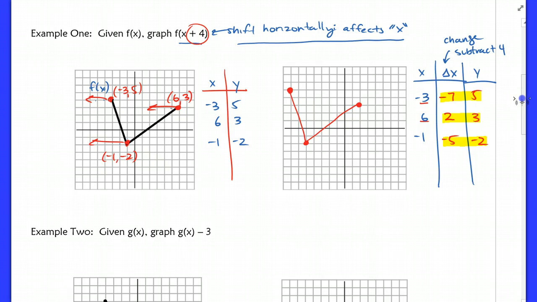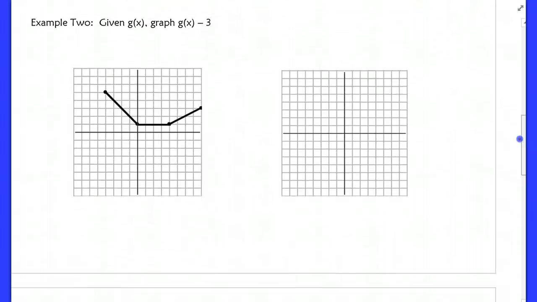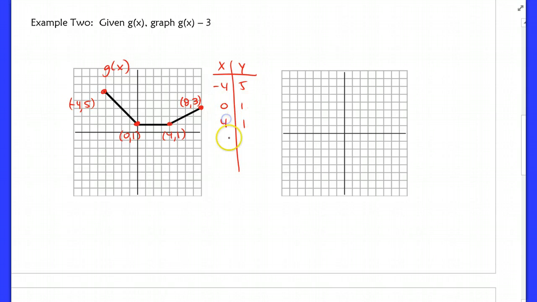So let's look at the next translation here. Okay, so here we have a graph g of x. So this function here is not, again, like an absolute value function. It's just some function that's drawn in. I want to take the important points here. The important points are these here that define this function. So you don't have to do every single point, just find the 4 points in this case that define this function. So I'm going to do that really quick, find the coordinates. Okay, so here are all my points written out, and I'm going to go ahead and fill out this table as well using those 4 points.